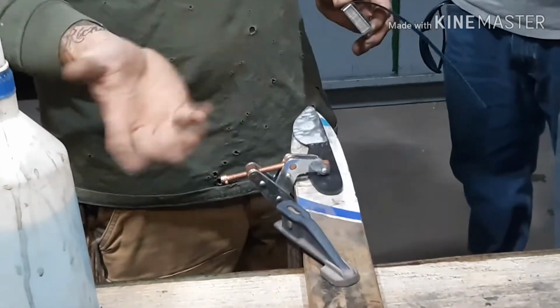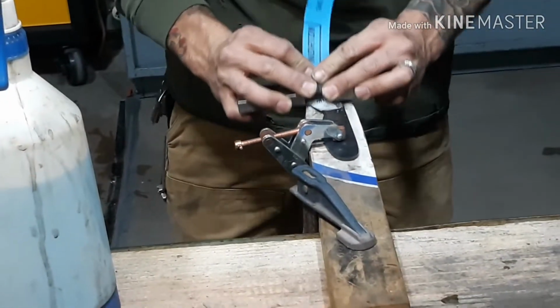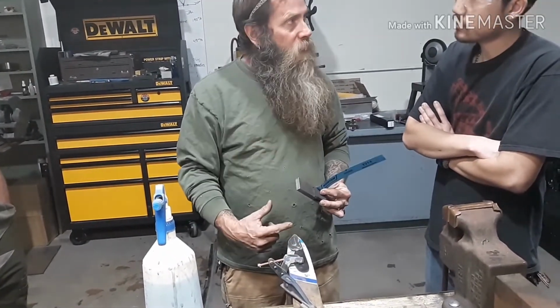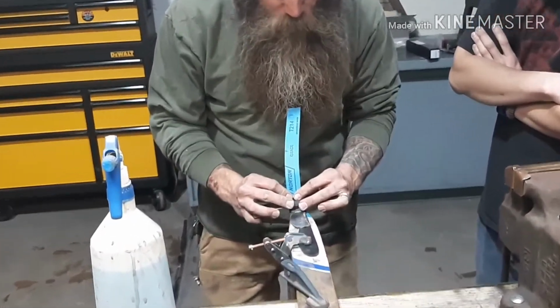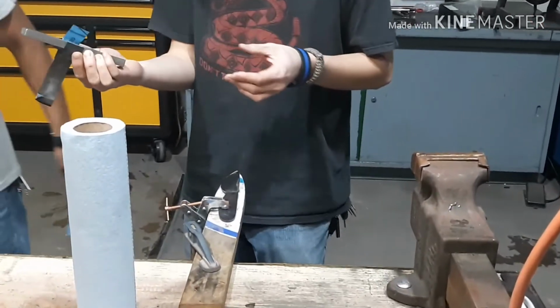Normal Windex. You want to make sure this is clean. Because I'm going back and forth in both directions. Here's the key. You need to go straight both ways. I read the sandpaper.